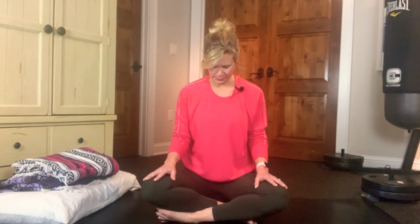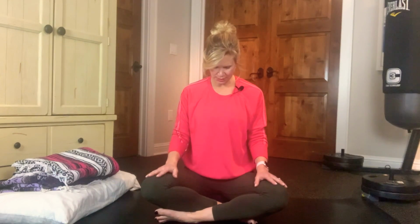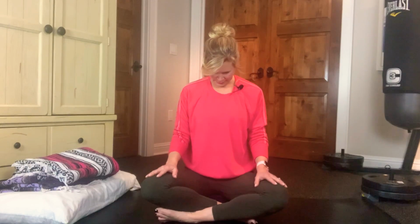Great. So relax your shoulders. Okay, notice what is happening there. Notice what's happening in the neck. The first stretching we'll do is actually within the neck. So just gently allow your chin to fall downwards towards your chest. Okay, and just feel a noticeable stretch in the back of the neck.